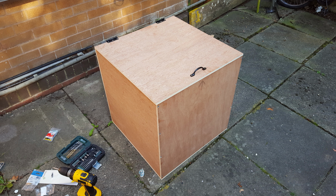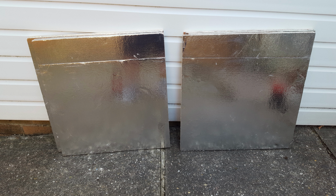And then the top of the box, all I had to do then was put the top lid on, a couple of hinges and a handle, and that was the box built. Very simple. I then, after that, took the old box apart. Now you may be going, why is that simple? Because I wanted to put the aluminium foil on the insides of the panels. Doing it this way, taking the box apart and putting it on the actual interior of the panels where I want it, is actually easier than doing it while the box is together. Doing it this way is super easy. The other way would have been a nightmare. So yeah, I did that.